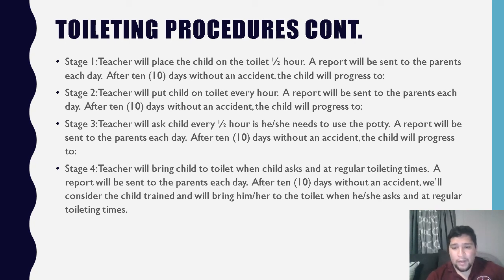The goal here is to not have to ask them anymore, where they can express themselves that they need to go to the restroom and are able to raise their hand and say, teacher, I need to go to the potty. Once they reach stage four, they're going to be properly potty trained and no longer need to be seated in the toilet or asked if they need to go potty. They're just going to be able to do it on their own. And at this point, teachers, you can give yourself a pat on the back because your kids are going to be potty trained and you no longer have to do diaper changes or change their pull ups anymore.